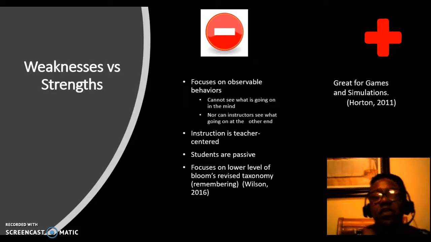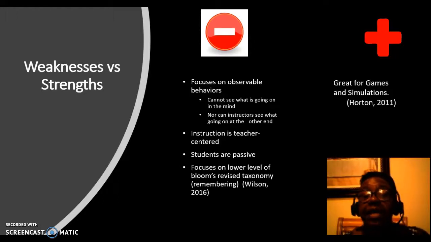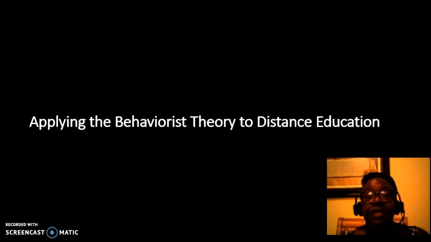Weaknesses: it focuses on observable behaviors. The instructors can't see what's going on in the mind, nor can they see what's going on at the other end of the computer. The instruction is teacher-centered, students are passive, and it focuses on the lower level of Bloom's revised taxonomy, which is remembering. And it's also a positive: it's great for games and simulations.